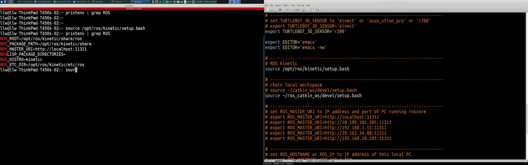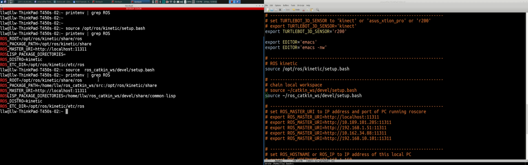So I'm going to source ROS catkin workspace devel setup.bash. Now when I grep the environment variables, notice the ROS_PACKAGE_PATH. The first entry in the package path is home LW ROS catkin workspace source. That's the first place it's going to look for packages. And then the second place it's going to look for packages is in the system directory out in opt ROS.